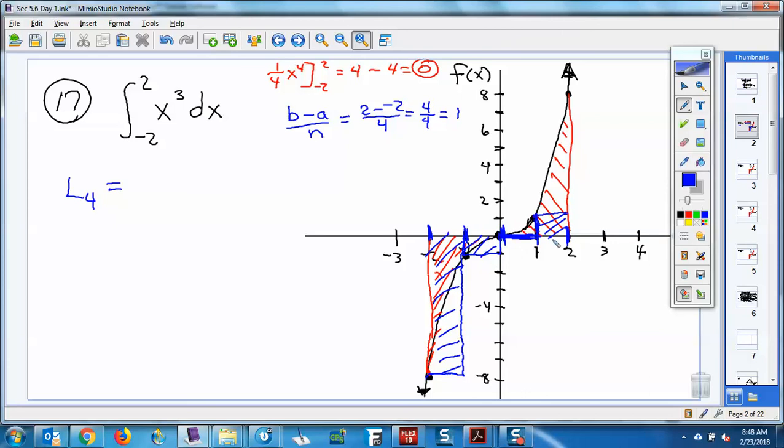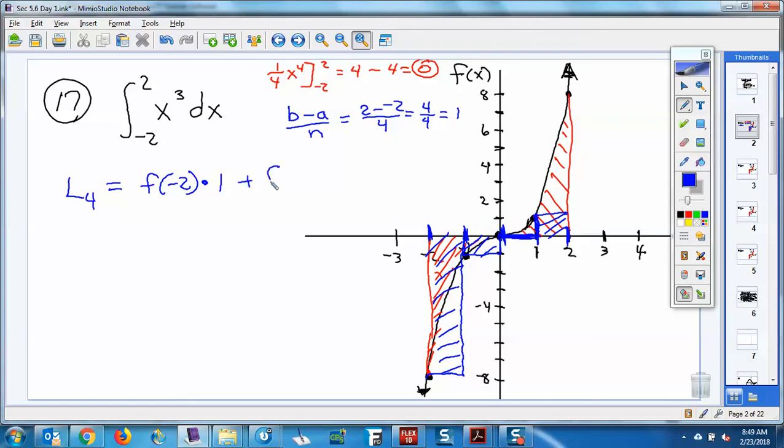So they told us 3 things. They said they want us to do the integral with the fundamental theorem. We did that up there in red. They want us to sketch L4, which we just did. And then they want us to compute the approximation. So here's how I want you to write this. I want you to write the height of this rectangle, which is f of -2, in f notation. I want you to write f of -2 times, and then what's the width of that rectangle? 1. Now I know it's silly to write a 1 times a 1, but we're going to do it. Because when you look at this, again, thinking about patterns, I want you to see a rectangle height times a rectangle width. And the f is the y value, that represents the height.